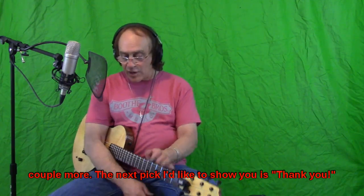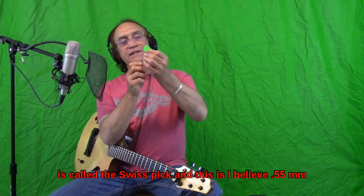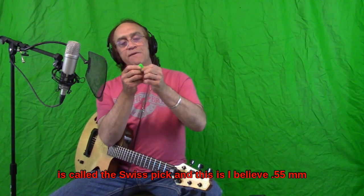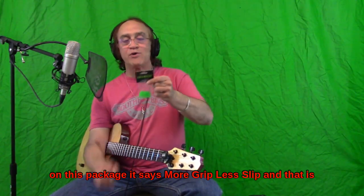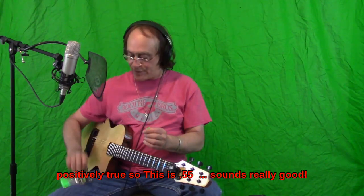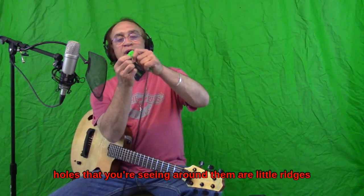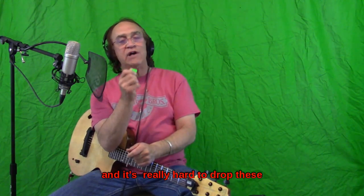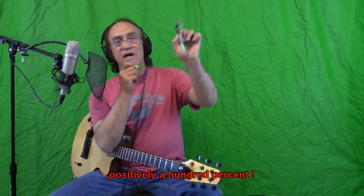So I'd like to show you a couple more. The next pick I'd like to show you is called the Swiss pick. This is, I believe, 0.55 mm. This is a really cool pick. So here's the package, and on this package, it says more grip, less slip. And that is positively true. So this is 0.55. Sounds really good. It's a really nice sound, actually. The idea is these holes that you're seeing around them are little ridges, and it's really hard to drop these. It's exactly as the package says, more grip, less slip, positively 100%.